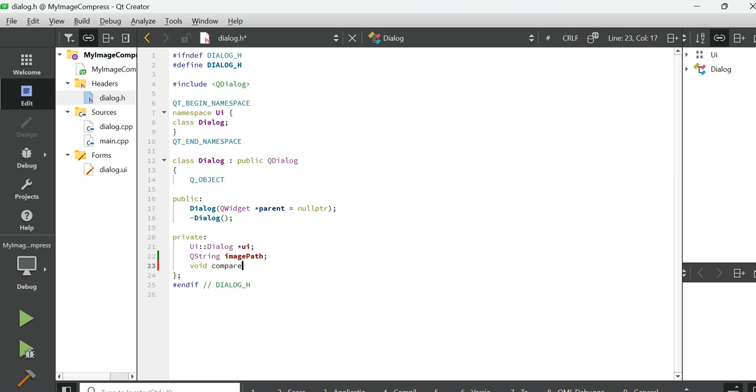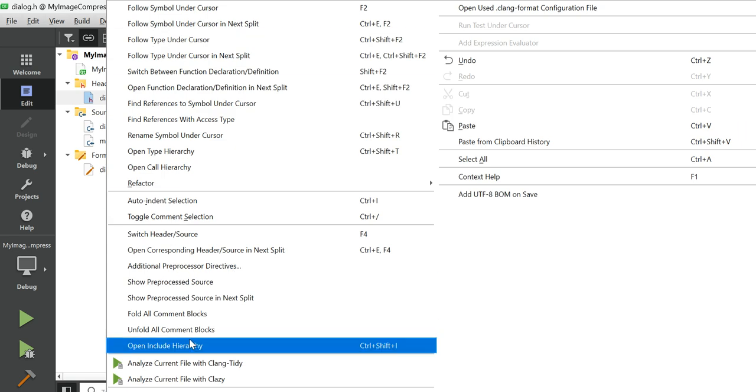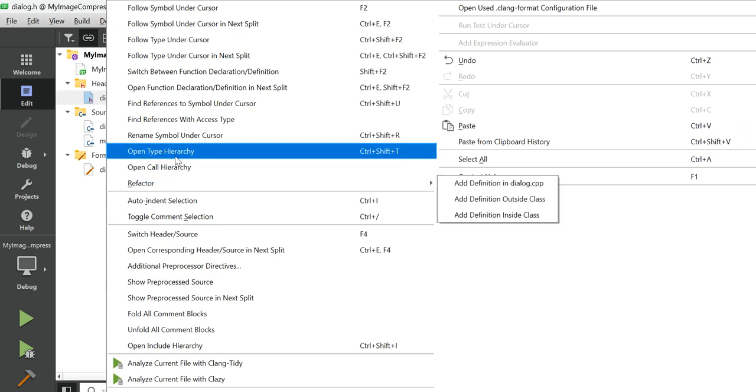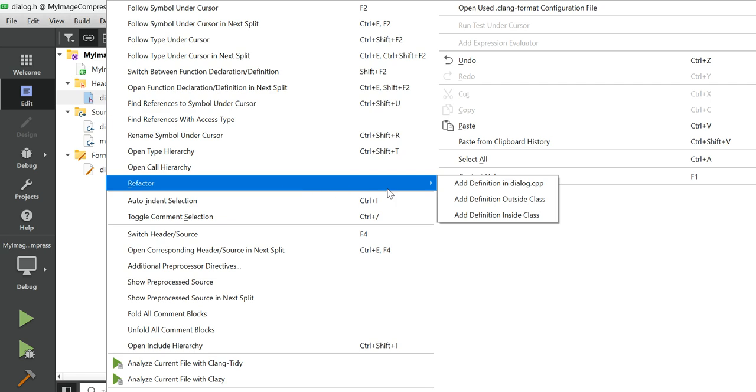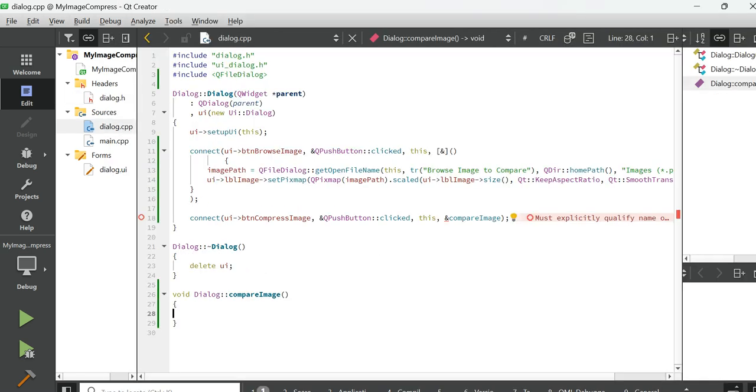void compressImage, and I can right click on that and go to refactor, add definition in dialog.cpp. So it's here. What I will do, we already have the image path in the variable which we can access, and we are inside this.